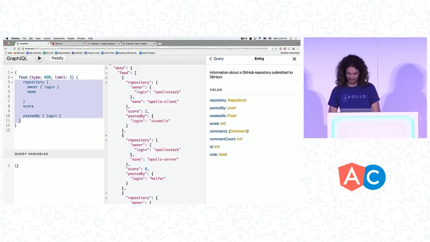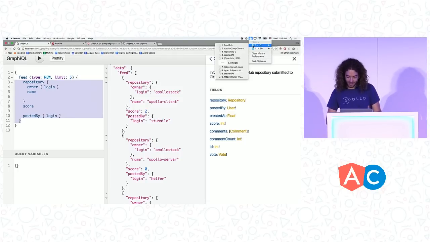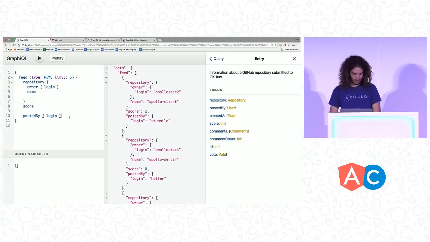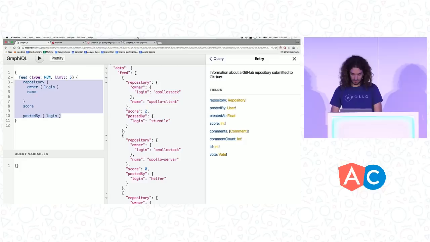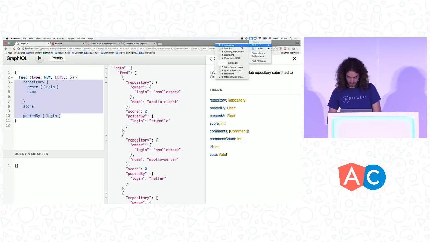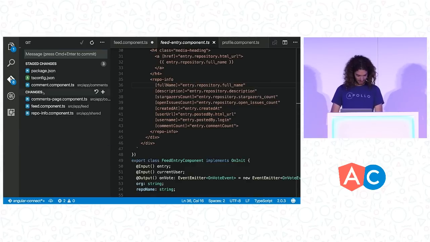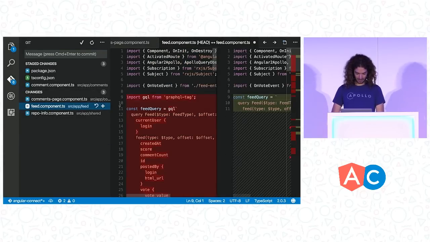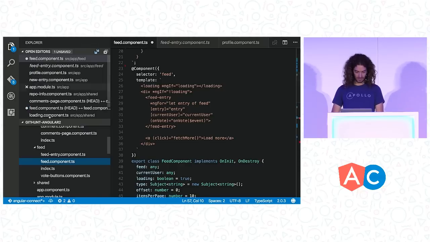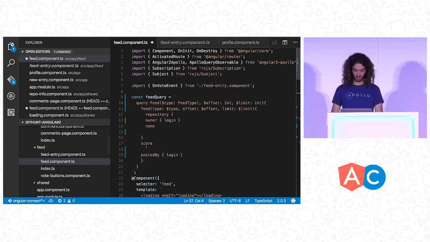Oh, I missed. Wait. So I'll just show you one query. Okay. Sorry for that. I'll do it super quickly. Okay, I know what I'll do. Sorry for the time. I'll just revert this thing. And let's go back to the feed and look at this amazing code that I wrote.